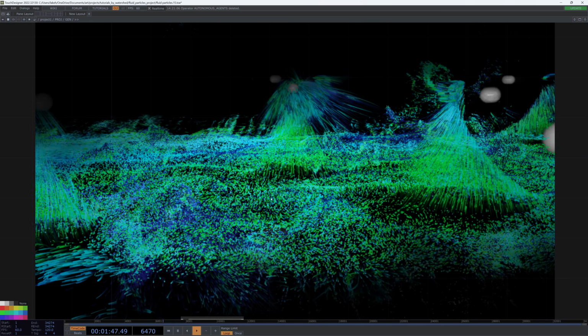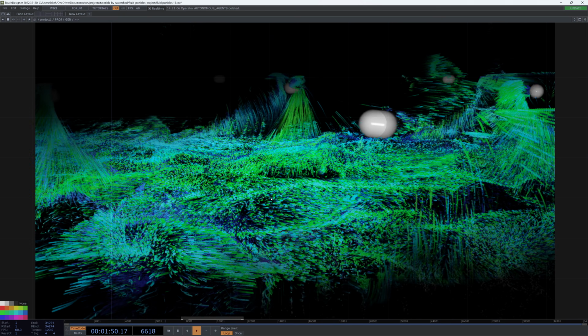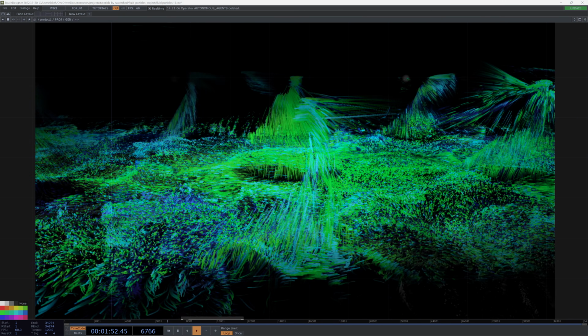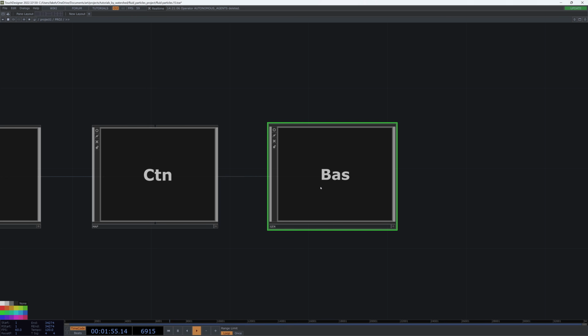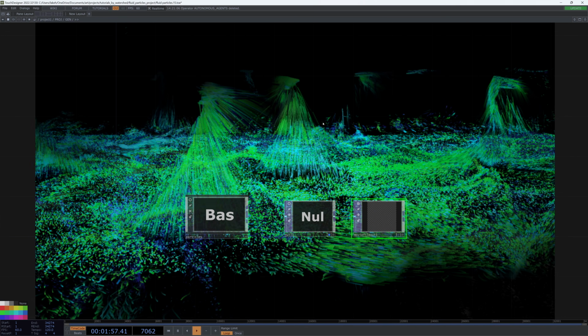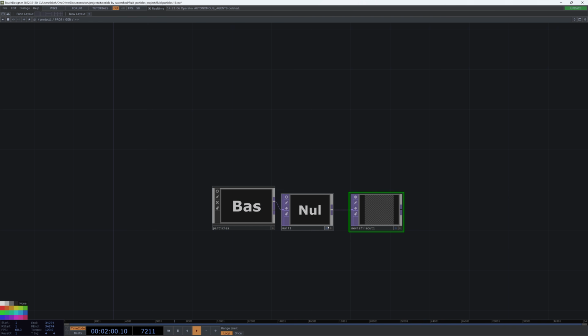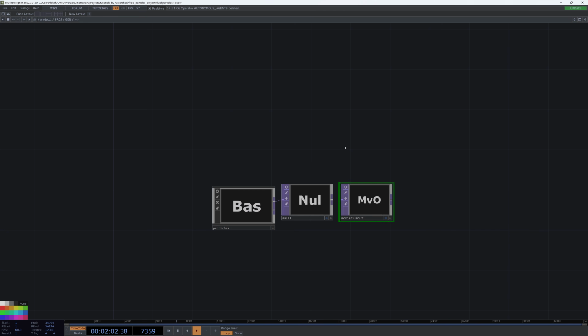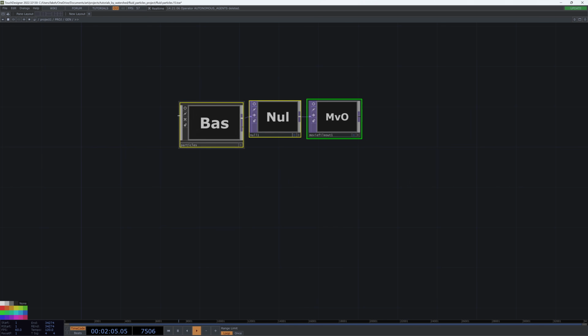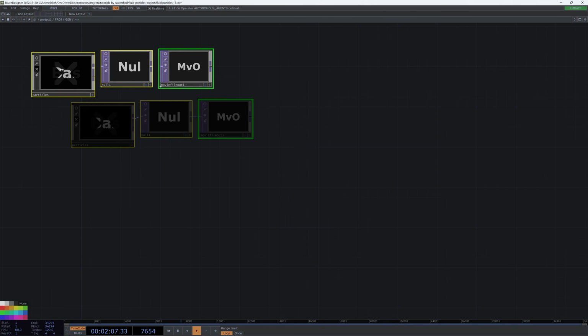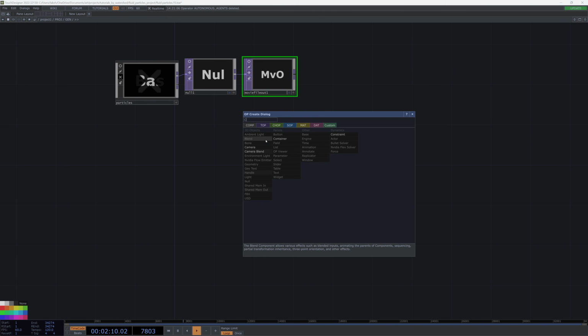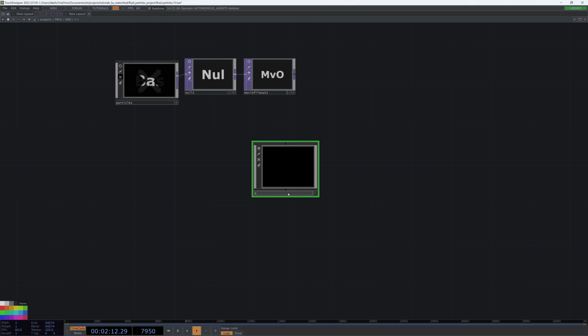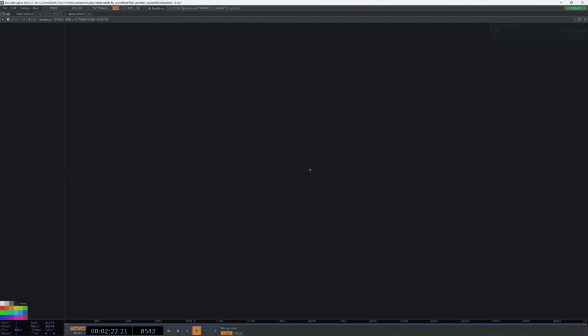And we're going to leave the particles here today because what we're going to be looking at for the rest of this, as I said, is how we can actually create the system of autonomous agents that we will be using as our attractors. So I'm going to create a container. I'm going to call this container autonomous agents, and I'm going to jump inside.